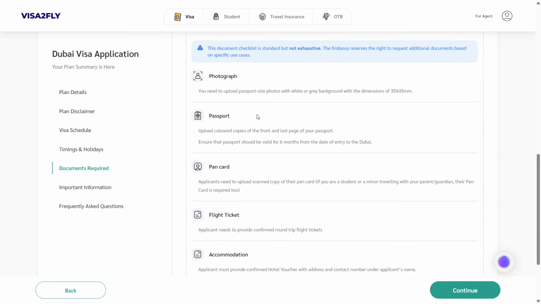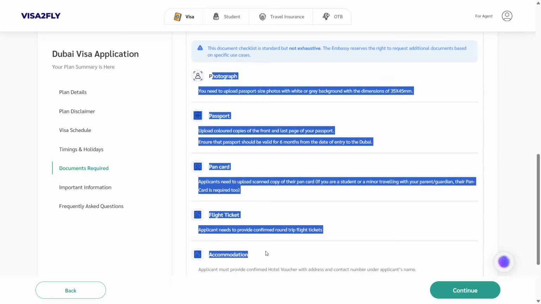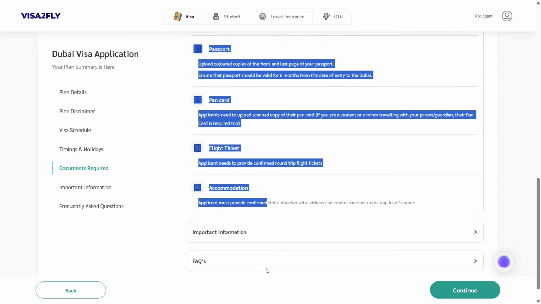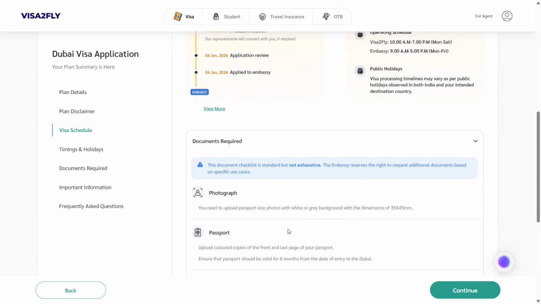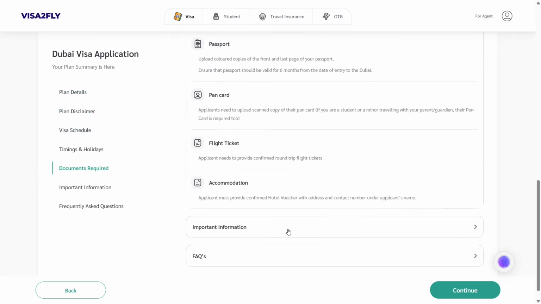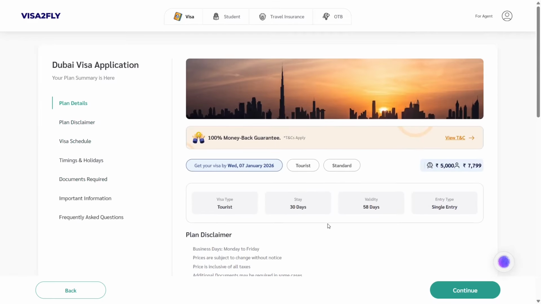The document list is similar to MakeMyTrip.com. Now, if you want to apply for an e-visa, then click on the continue button and submit your application after providing relevant information and documents. In short, you can use either of the two websites to get your Dubai visa.